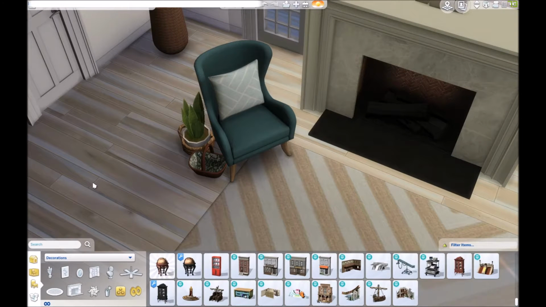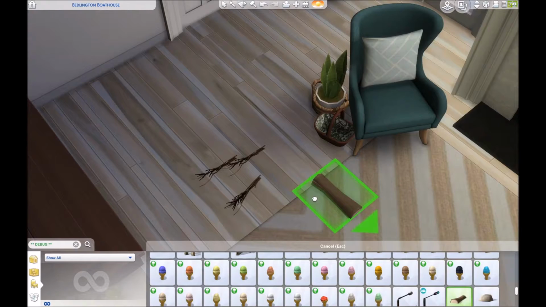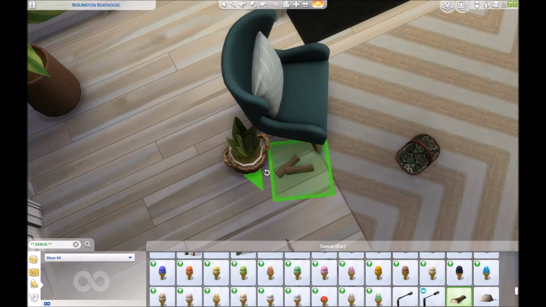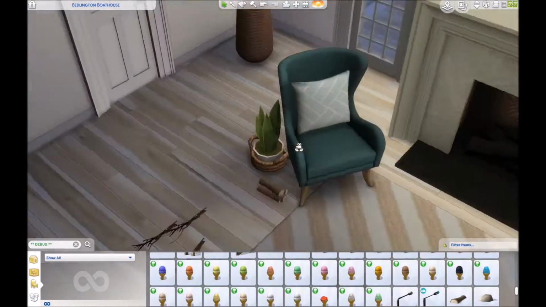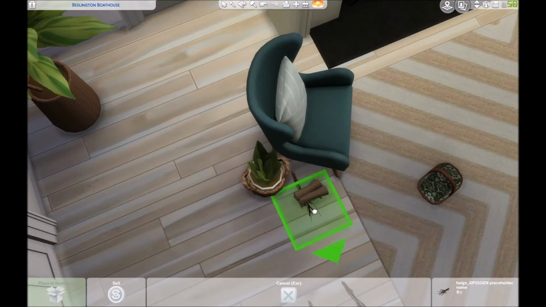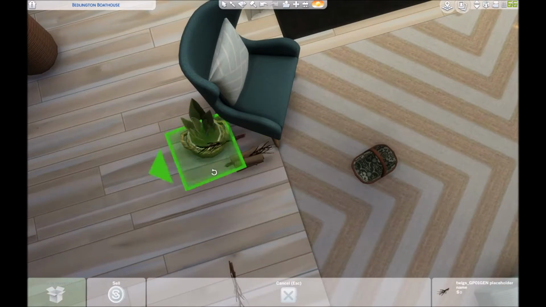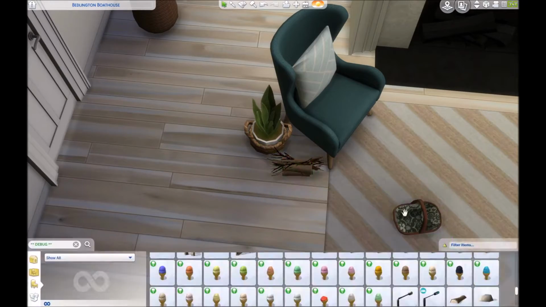I find little logs and sticks and whatnot, and I just fill up that little basket area. Make it look like you're ready to add more logs to the fire, with some sticks and twigs for fire starters. And I'm sure they actually kind of stick through the basket a little, but they were small enough that I didn't mind it.